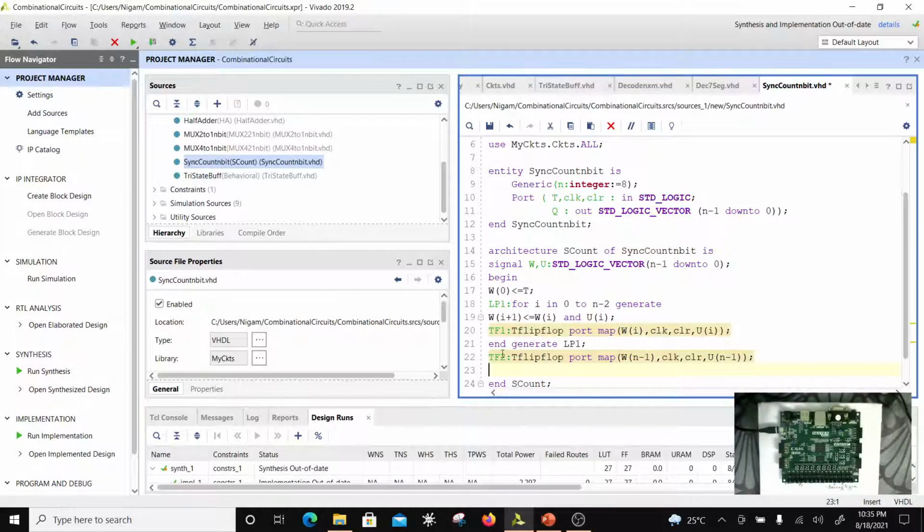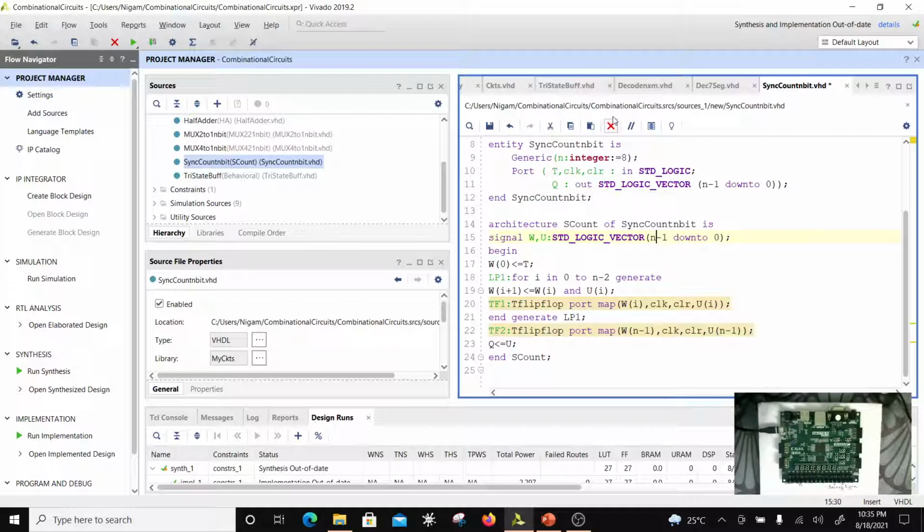Right. So the last step is Q is assigned U. Right. So I'm done with this synchronous counter, which is 8-bit wide, and I am going to run it because I'm not sure if it is working.